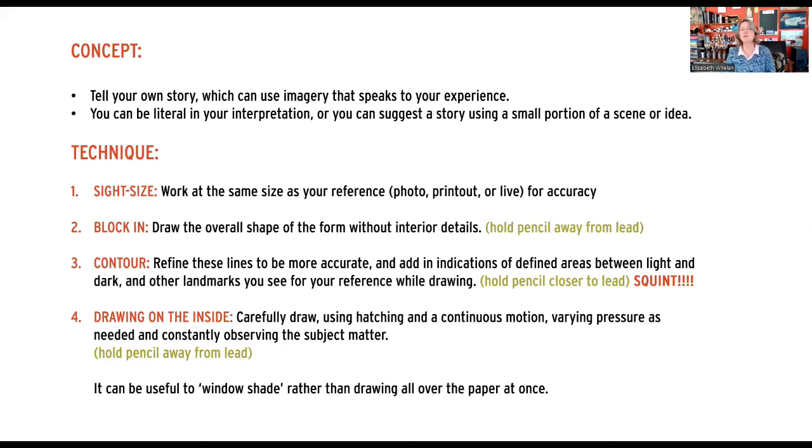And I also think it's really important to put those landmark or roadmap notes in there of where shadows appear. Where on a rounded form does the shadow stop and start? Getting that kind of accuracy sorted out up front before you start the inside drawing will just make your life so much easier, and the inside drawing part more fun. And if you are having trouble seeing where those shadow areas are, squint. And then drawing on the inside.